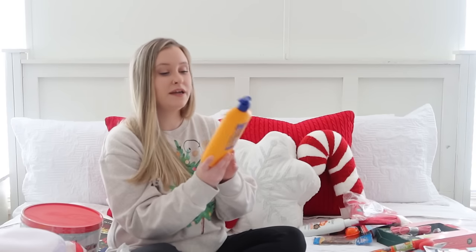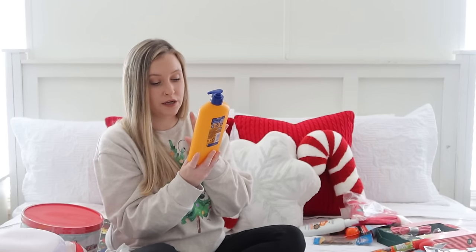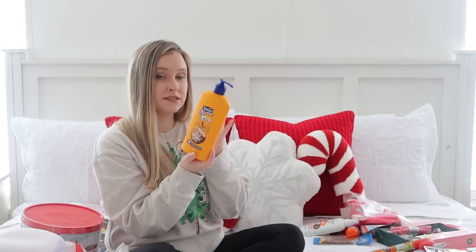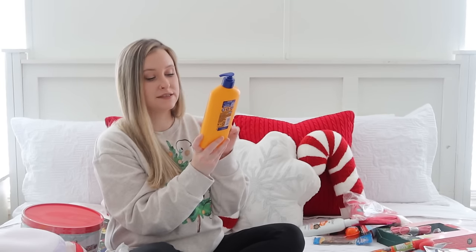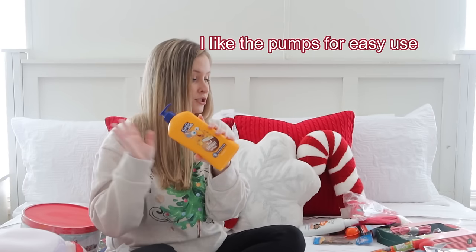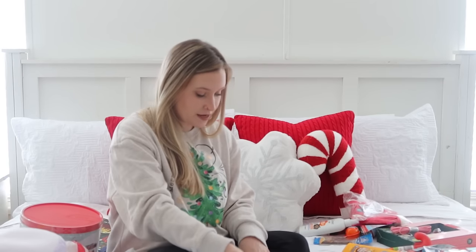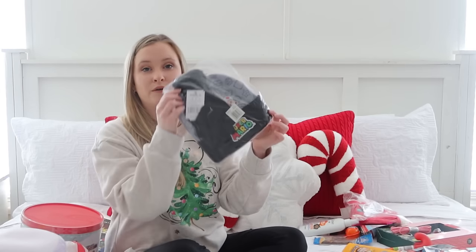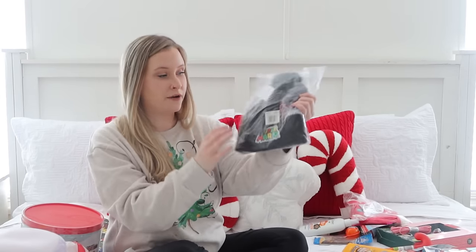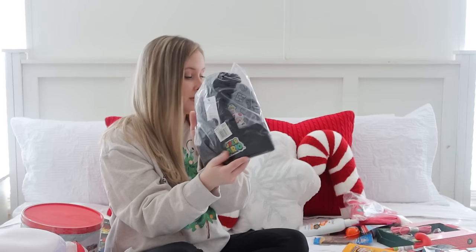And for him, they'll probably all share this, but for him, I got the 3-in-1 Coconut Splash Suave Kids. I think it's shampoo, conditioner, and body wash. I found this at Walmart. It was just down the regular shampoo aisle. And then his hat and glove set, because like I said, he loves Mario. I got him the Mario hat and glove set. It's got a cute little pom-pom ball at the top. So anyways, I got him that.